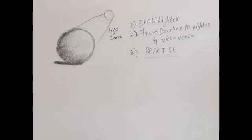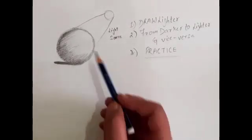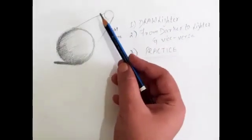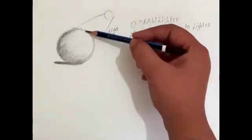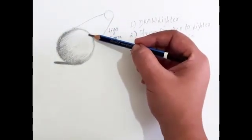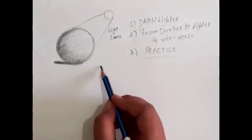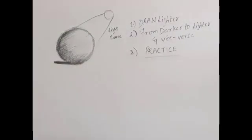If we want to make 3D objects, for that we have to identify where the light is coming from and where the shadow is. We have made this portion darker because light is not striking here. The light is striking this side. That's why this is like a scientific drawing. So you should know objects are visible due to light. If you have any query, just comment on the chat box.